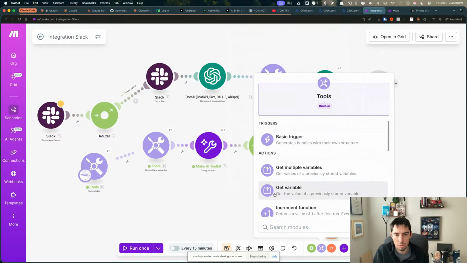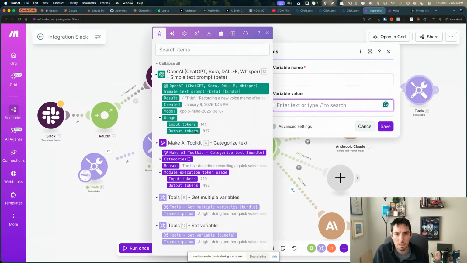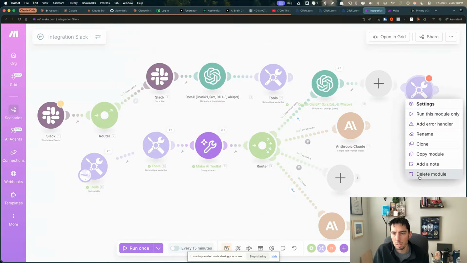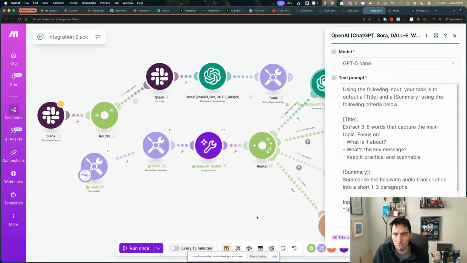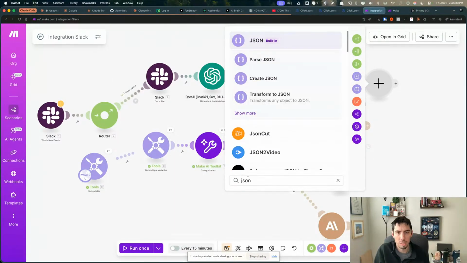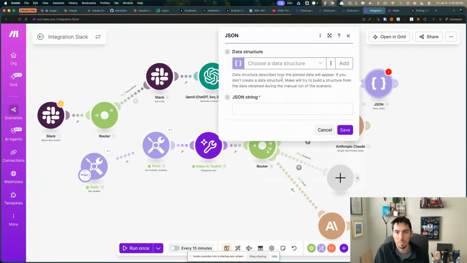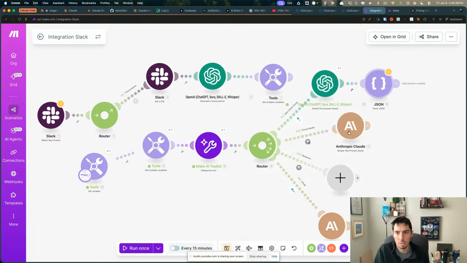I'm going to try this. Let's do set variable. Is it actually? Okay, it didn't do that right. All right. So another thing that we can do, so we don't have that. Okay. I can probably output it not in JSON and have it outputted a different way, but let's just do this. We can go to JSON and parse JSON, and then we'll take the result there. Yeah, and so let's try this again.